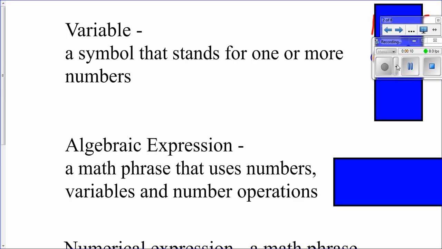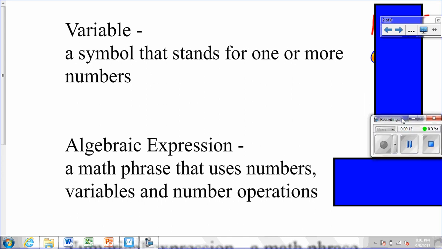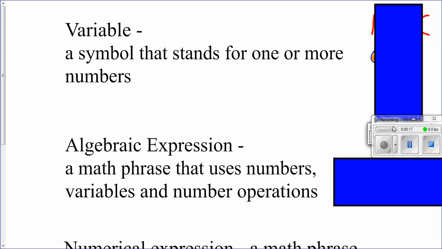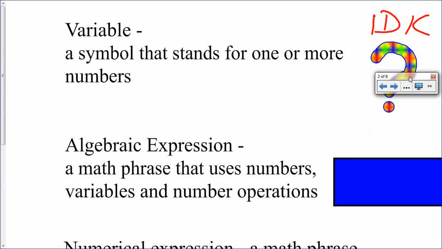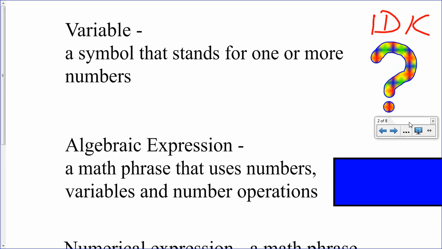Today's goal is to write and evaluate algebraic expressions. The variable is a symbol that stands for one or more numbers. I like to refer to them as IDKs, I don't knows. So anytime you come across something and you're not sure what the answer is, chances are you can replace it with a variable.